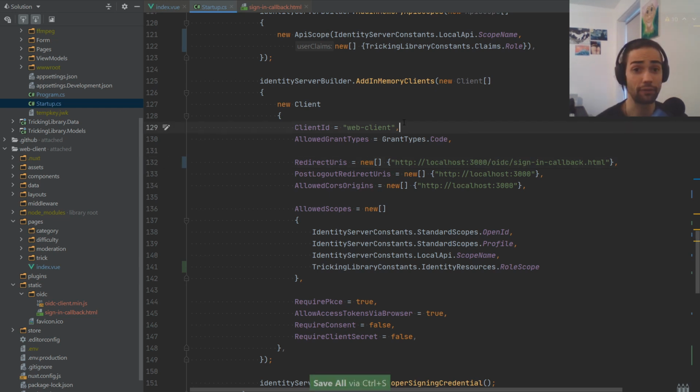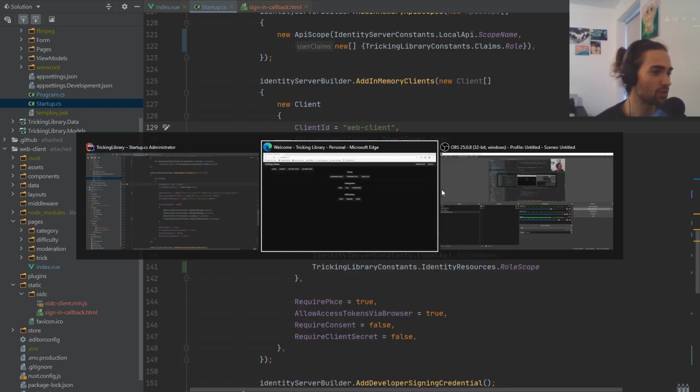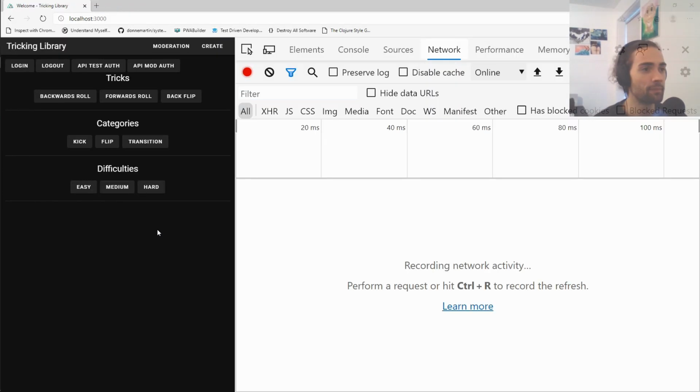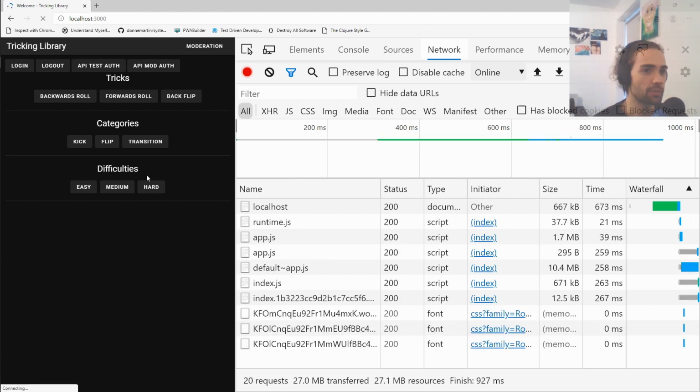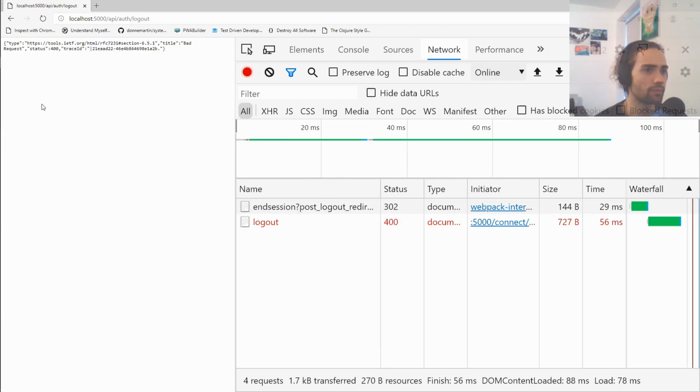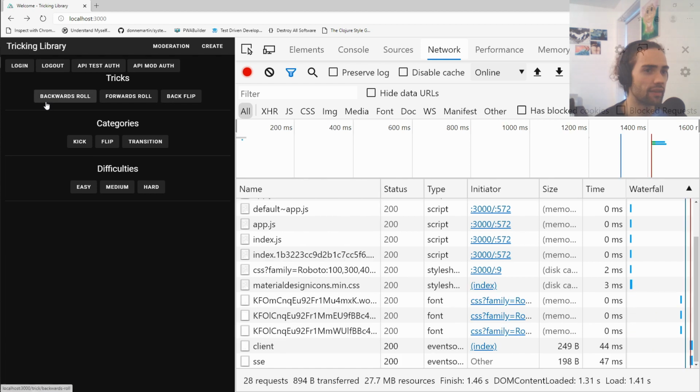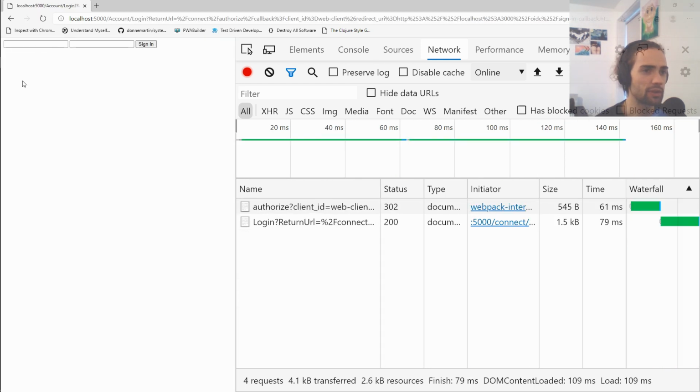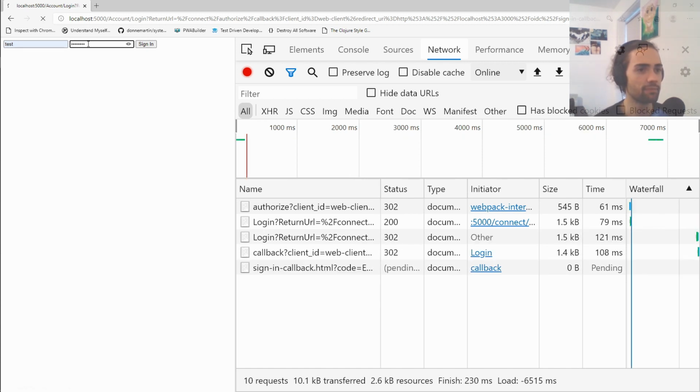And once we have this, let's go ahead and try to see if this works, right? So give this a refresh. Let's log out, and maybe we didn't have a session, but there it is. We had a bad request. So that's what it's going to look like to a user. Let's go ahead, test, password, and sign in.